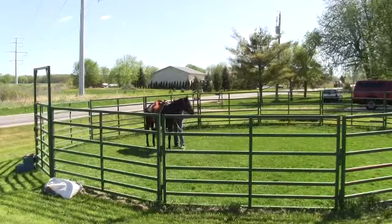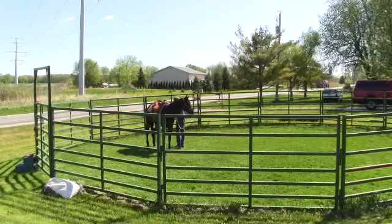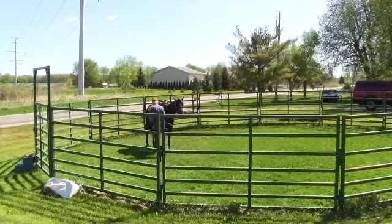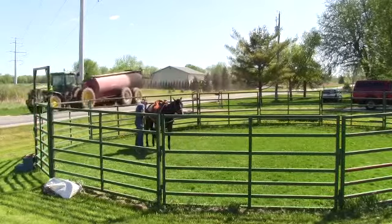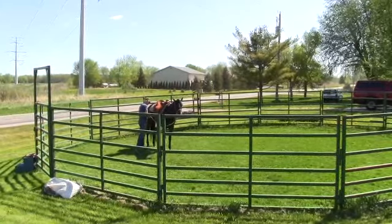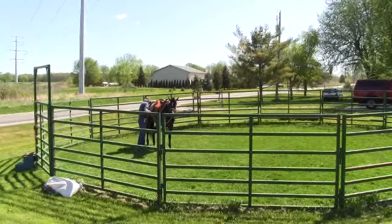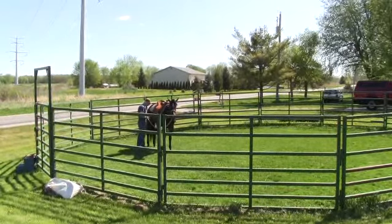He's got a little bit of a round in his back, so we're going to put this flank cinch on and see how it goes. Last horse I had this on was a little Chincoteague pony that's not very big, but pretty big around. You can see that I like having my flank cinch right up there on their belly where they can feel it, and it's not a surprise to them when they set back into it.